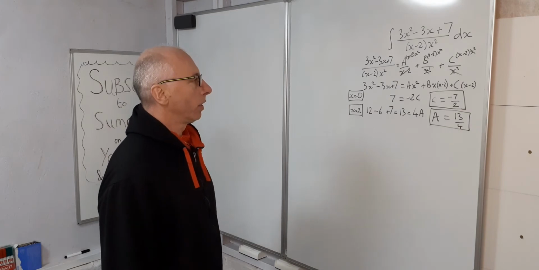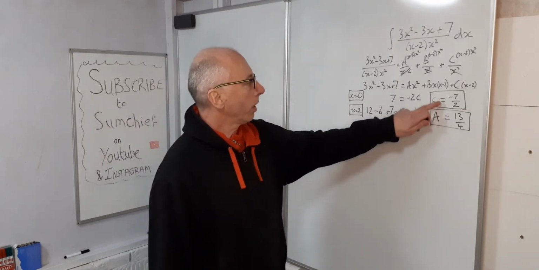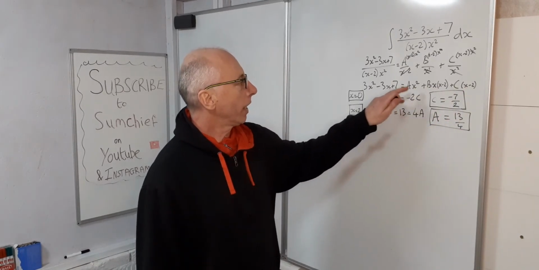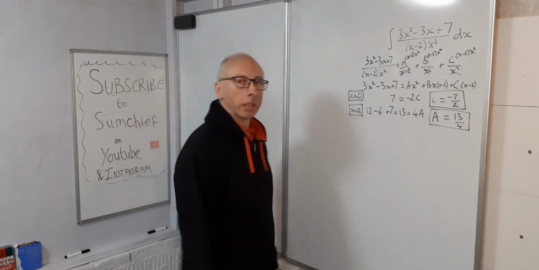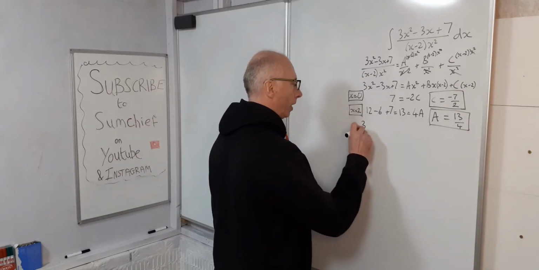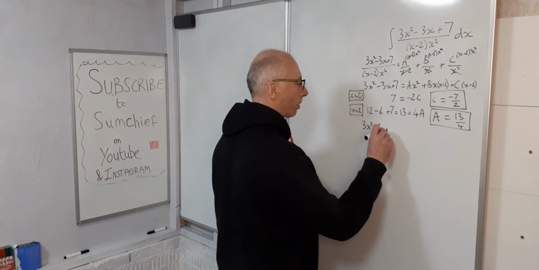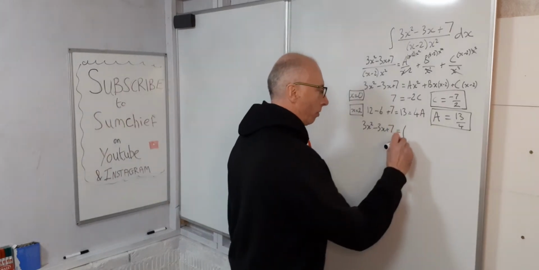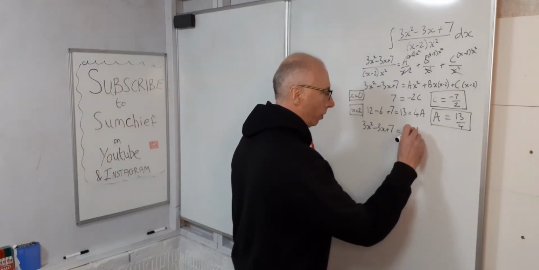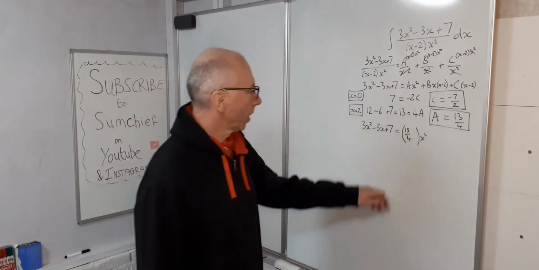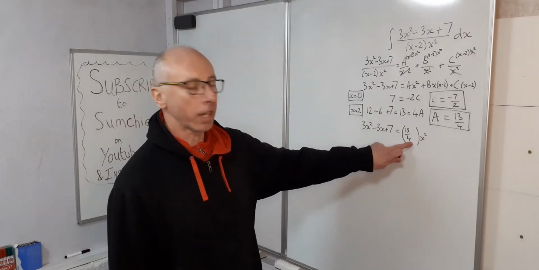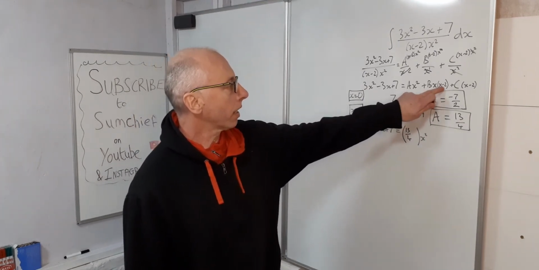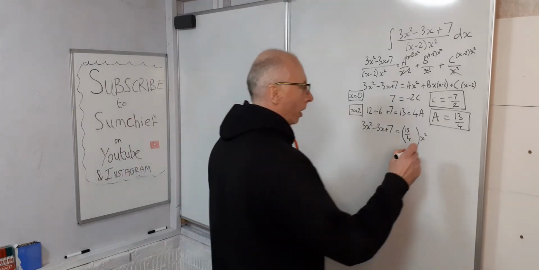Okay, right, now we're going to have to plug in our values for A and C into here, starting on a new line, and then we can break it down and see what we're into. Okay, so we'll set that up. 3x squared minus 3x plus 7 equals A is 13 over 4. So I'm just going to write that like this: 13 over 4 x squared. So this is going to be the coefficient for the x squared, just like we've got here. So now we've got the B, x, and x minus 2. So the B we don't know.